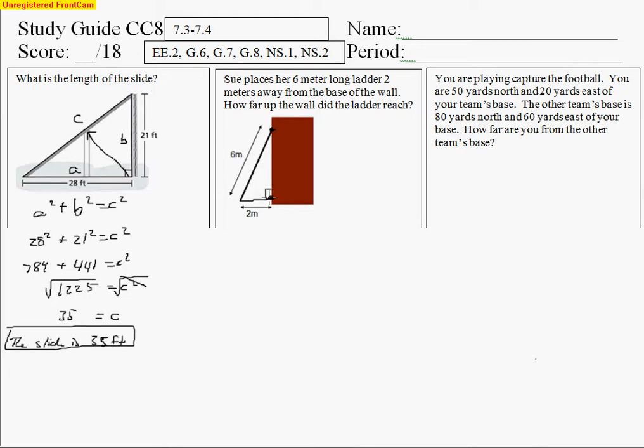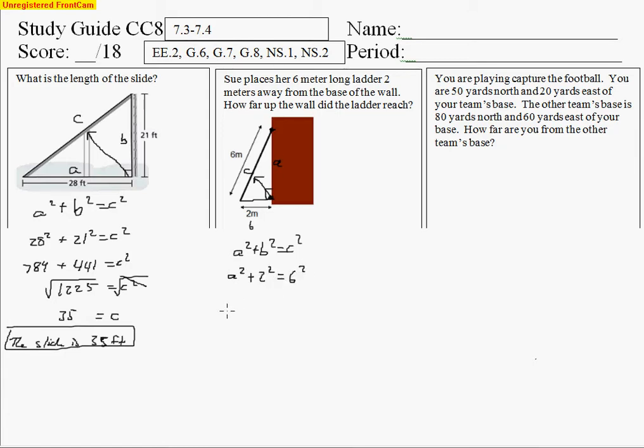So this time we don't have one of the legs of the right triangle. I'll call that leg A, and we'll call this one B. Again, it doesn't matter which one you call A or B. The important one is C. The one opposite the right angle is always your C term. So when I go ahead and substitute into the formula this time, a squared plus b squared equals c squared, I end up having the a squared as an unknown. And then I'll write 2 squared equals 6 squared.